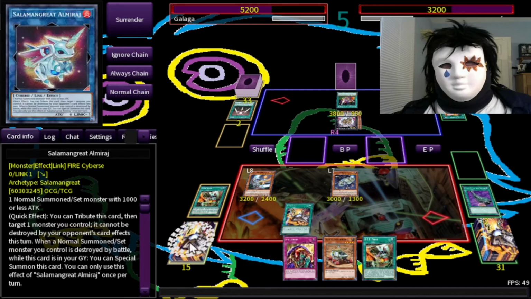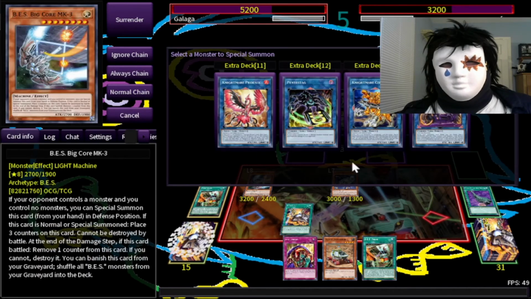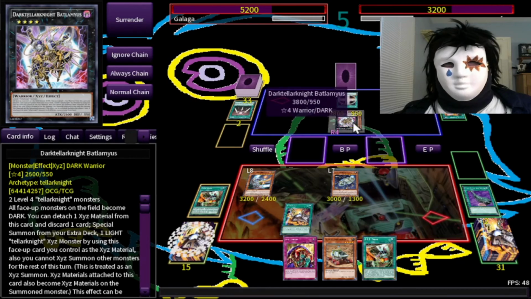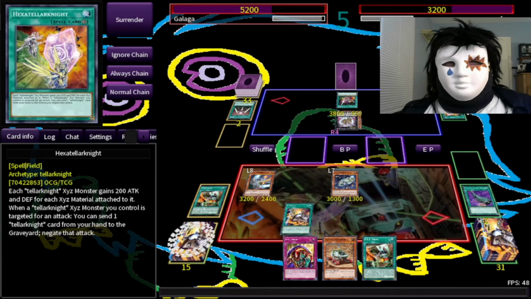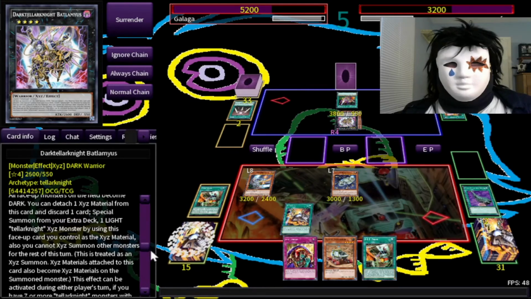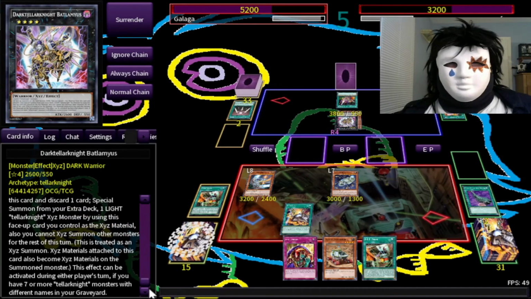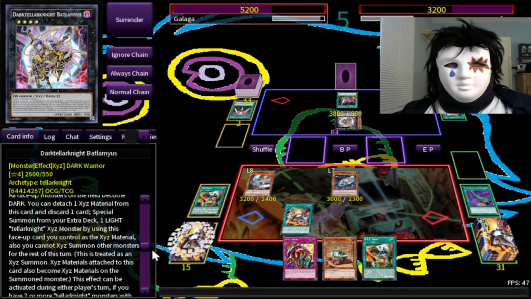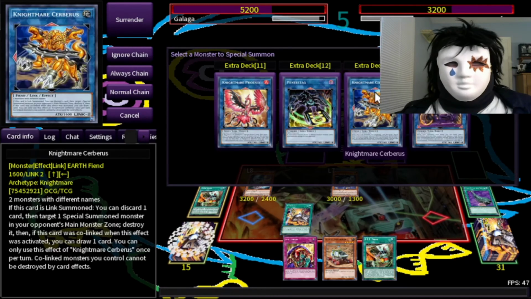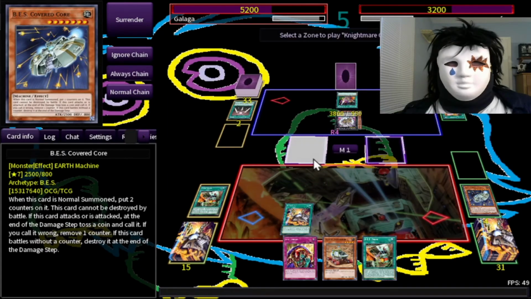No, we're not playing the skill drain. Stop asking. I can wait a minute. Can't I just make Nightmare Cerberus and kill this thing? Let me double check what this thing's effect is. Control 7 more Satellarknight to the grave. Am I actually going to resolve the effect of Nightmare Cerberus?